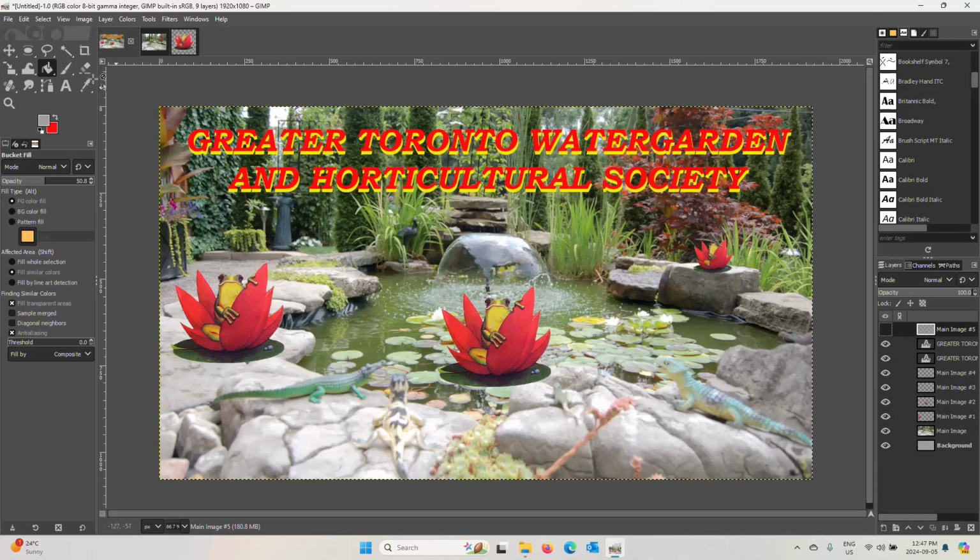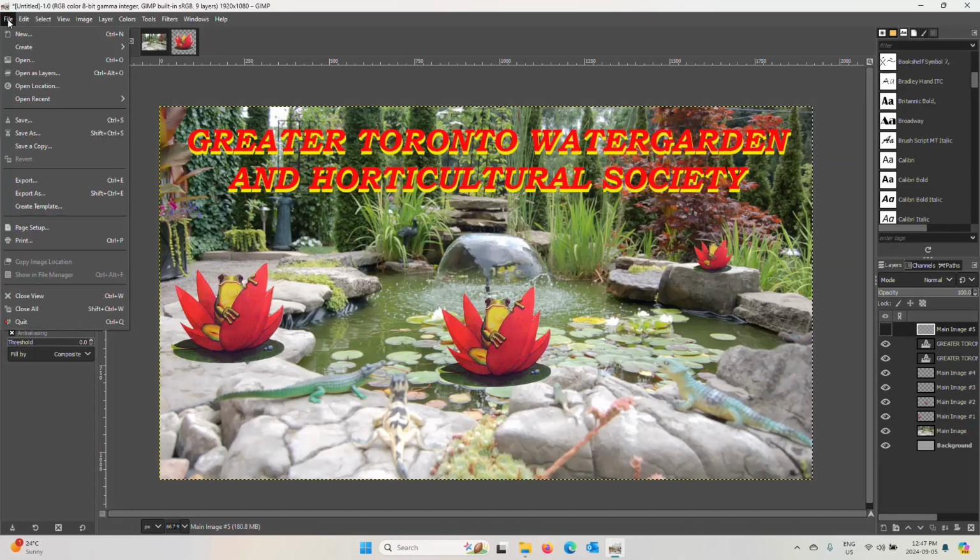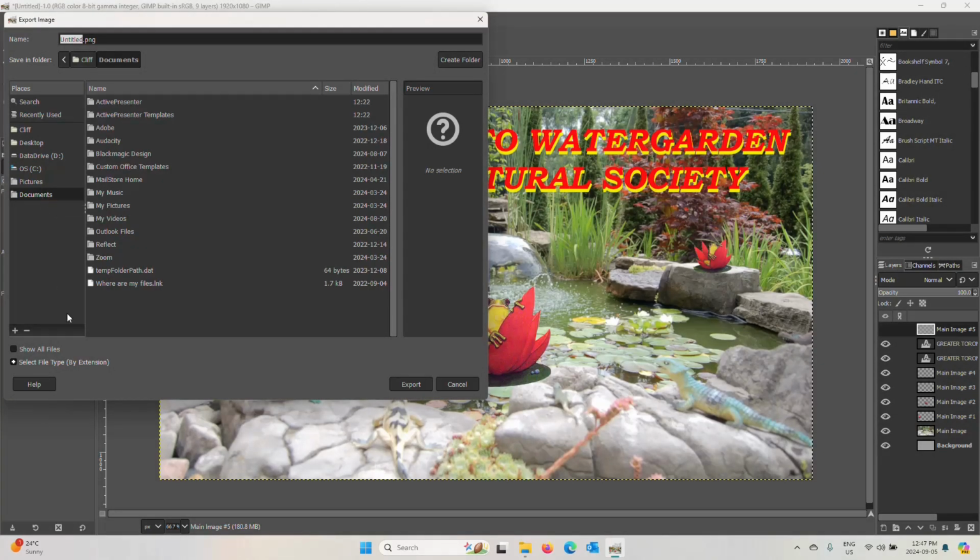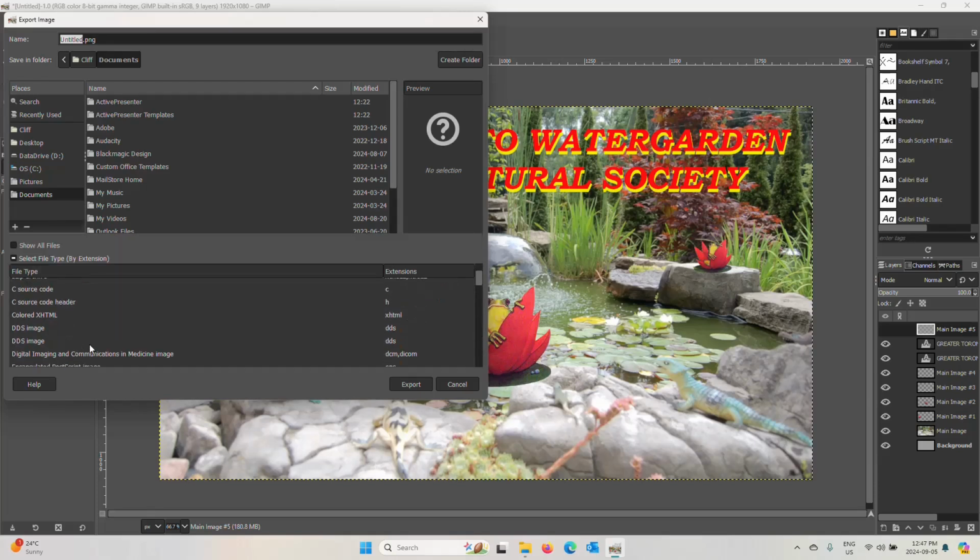What I now want to do is File, Export As, and select the file type extension. I'm going to scroll down here and select JPEG image. And up here where I title it, I'm going to call it YouTube graphic.